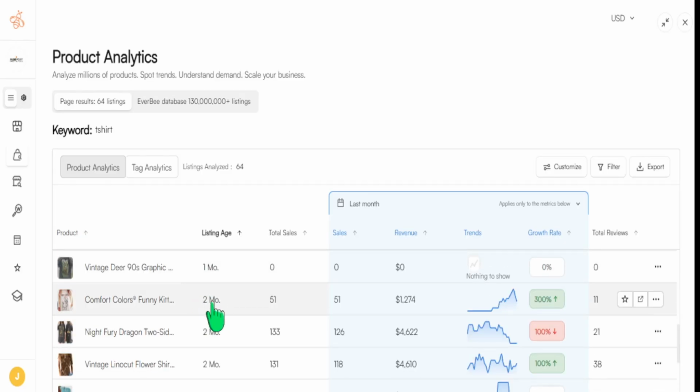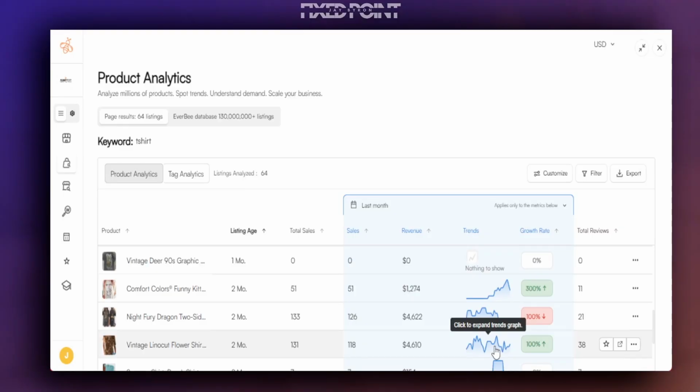Going down a little further, we can see this again, it's been around for 2 months. Again, I like to be able to see the listing date as well as the total amount of sales, and the growth rate is showing 300%. Definitely will be one I would target. Same thing like this one here, been around for 2 months. Again, 131 sales. Again, growth rate is 100%, and I see a consistent track in regards to this, which is always a positive in my opinion. Definitely one I would target as well.